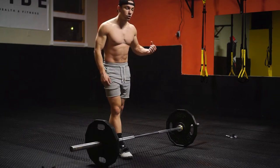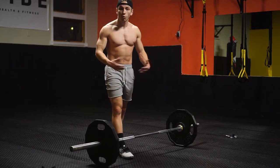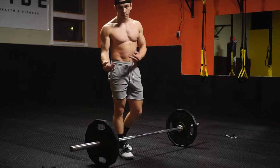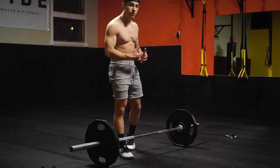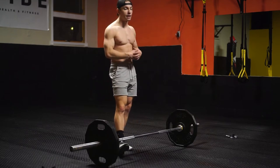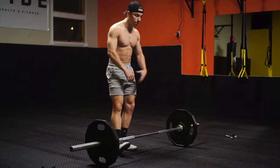The over-under grip does get a bad rap quite frequently. People also say your shoulder stabilization might get thrown off by it, but I tend to disagree with that. I still use an over-under grip only when I'm getting to my heavy sets, when grip is starting to be a limiting factor. Which goes into straps — straps are something you will benefit from, but it's only something you want to incorporate when needed. Also, if you plan to compete in a powerlifting meet, you will not be able to use straps in the meet. A lot of powerlifters still train with straps, but keep that in mind. Straps are a great tool — I use them in my training to allow you to move more weight effectively.